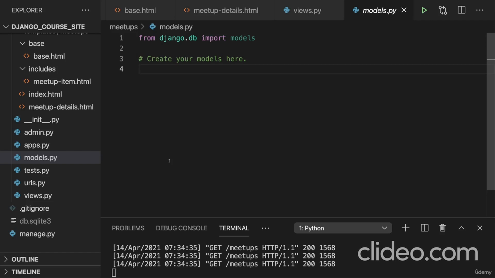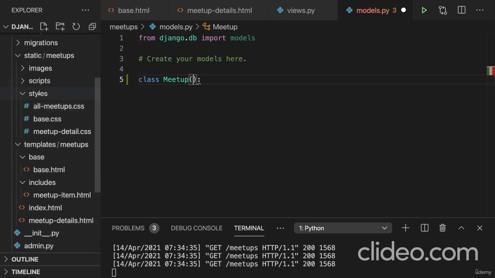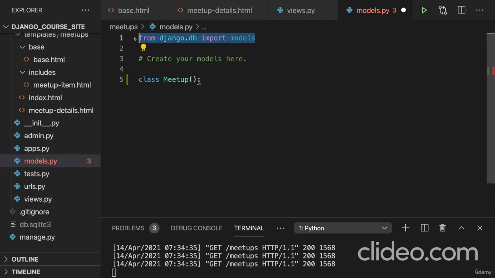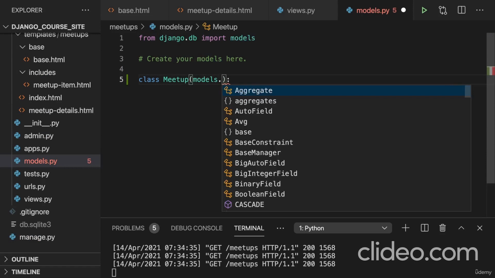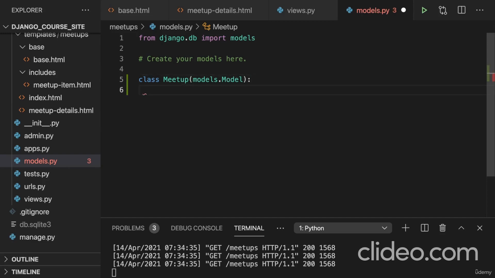And I would say, to make that less abstract, let's get started right away. And let's define a simple meetup class for that. So here I'm using the default Python class feature. Now this meetup class should inherit a base class provided by Django. And in that models.py file in my meetups app folder, I already do have this import, and we need to use this models thing here now, because on that object, we can access the model base class with an uppercase M. And all our custom models have to inherit from this base class.